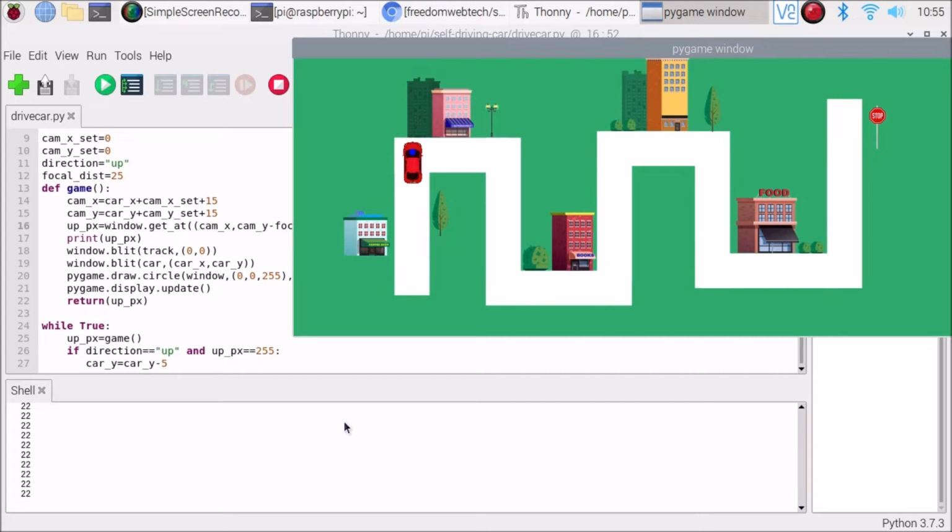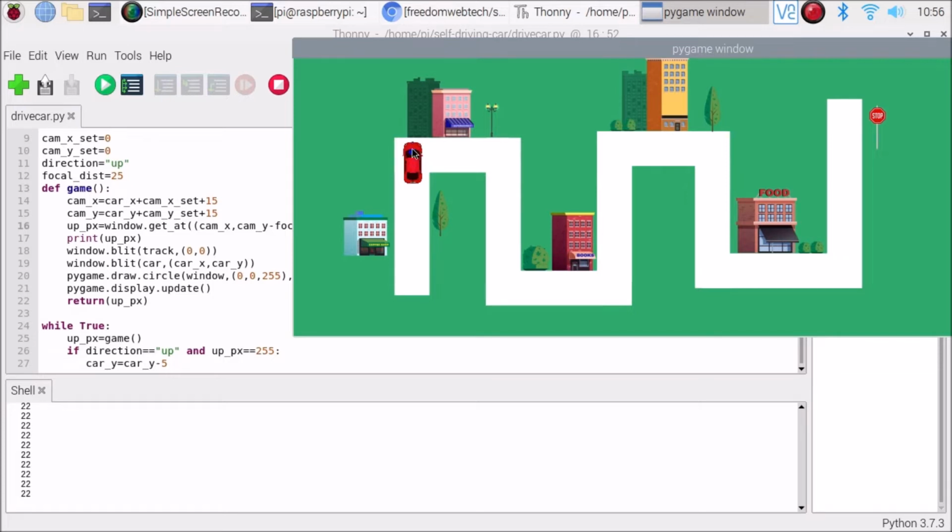I hope you are all clear, because our camera is reading the pixel, and when it reaches the end of our track, there is no more 255, meaning there is no more white track, white pixel, that's why it stops. That's it. I hope you are clear. Now we want to make our car turn in a direction.